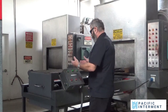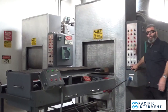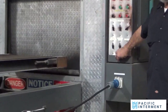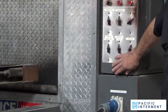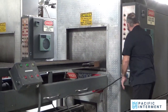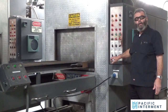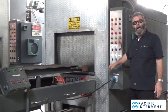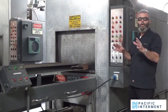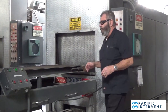But the first thing I do, if I'm ready to go, and by the way, this clip here is very important because this clip holds all the legal paperwork that's required in order for me to legally be able to do a cremation. So if I was actually doing a cremation, you would be seeing a series of documents that are clipped here along with a steel tag that identifies that individual throughout this process. And again, in later videos, we're going to explain all that, show you some of these logistics.